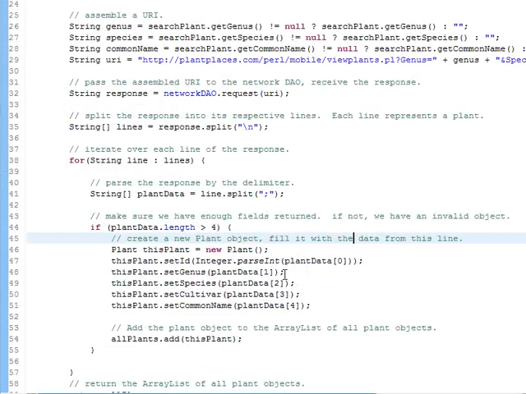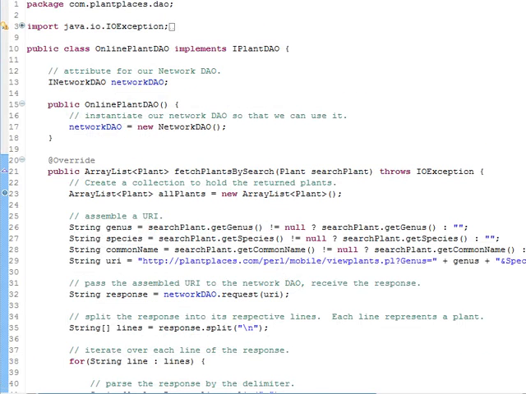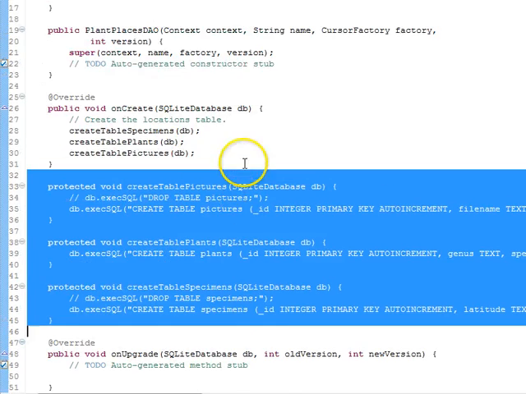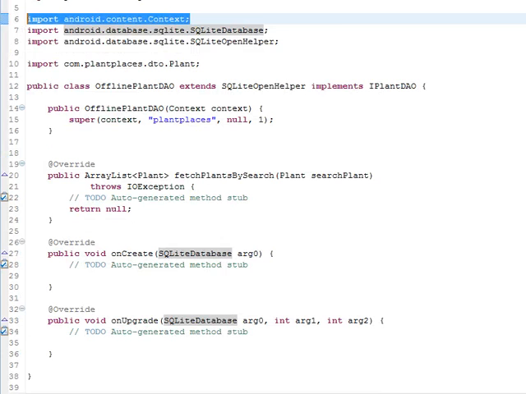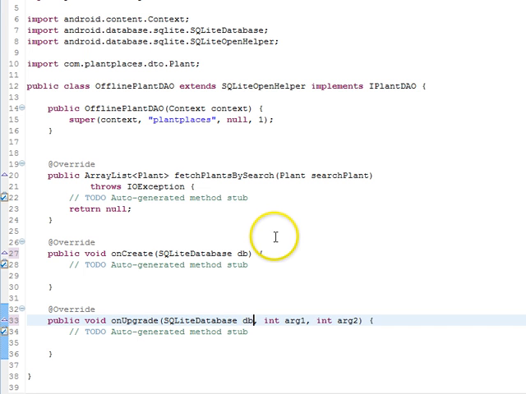Okay, and next we need to think about how to create our database. To create our database schema, we need to go down to, one second. Sorry, one more second. Offline plant DAO, I'm in the wrong class. We need to go down to our onCreate statement. And first of all, that arg-o isn't doing much for me. I'm just going to call that db because that's a reference to our database. Okay, and db.